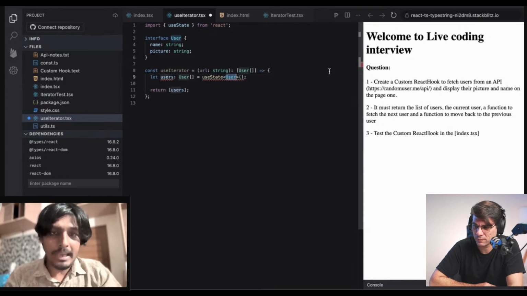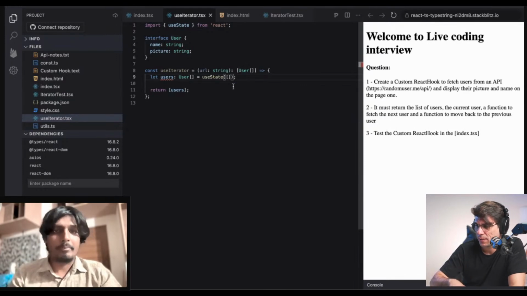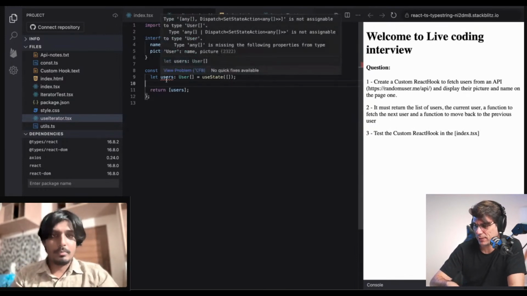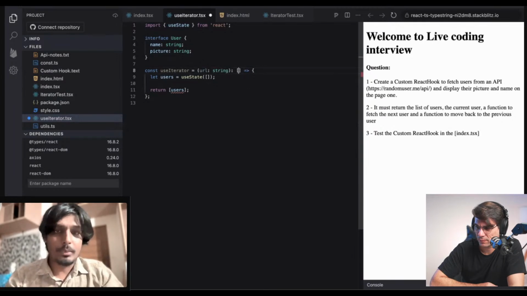I'll add the types back later. Okay, let's start without TypeScript. All right, so you have this state, right? Yeah, we have this state users. I'll add the TypeScript later.